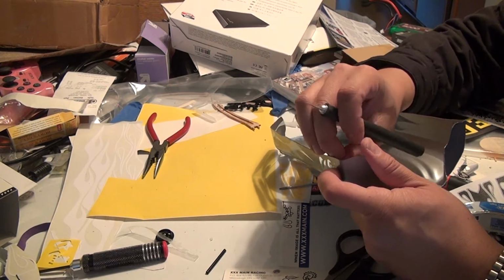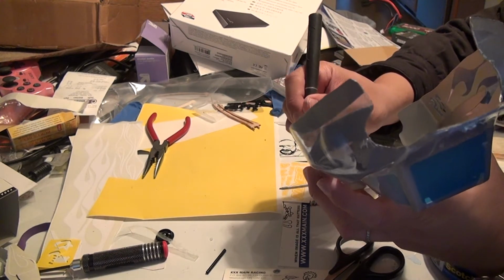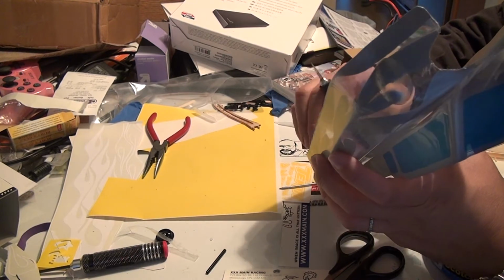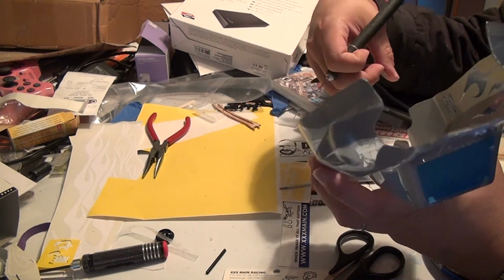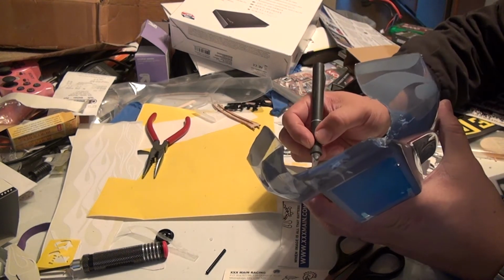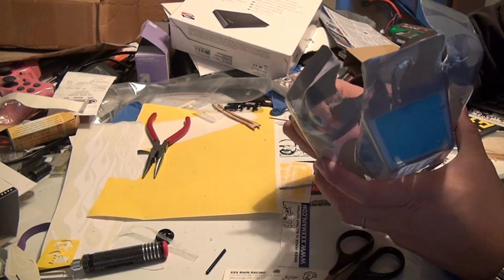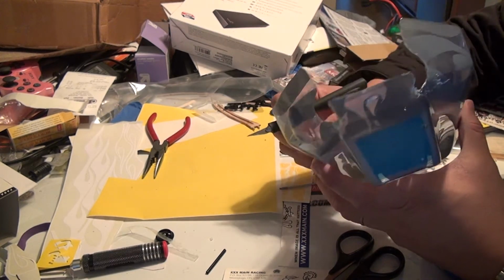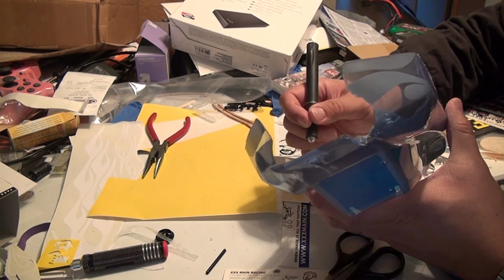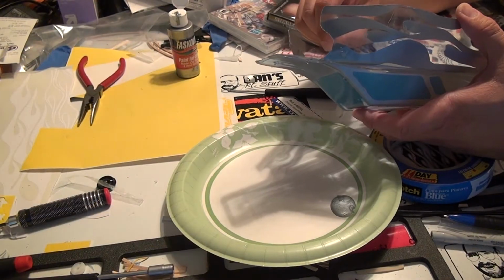You could probably use an X-Acto knife, like I am here, to remove some parts of the decals. But what happened was the paint ended up drying super thick, and not the result I was looking for. I perhaps should have waited for a less humid day to paint. So that is problematic. The paint is just a little thicker than usual.